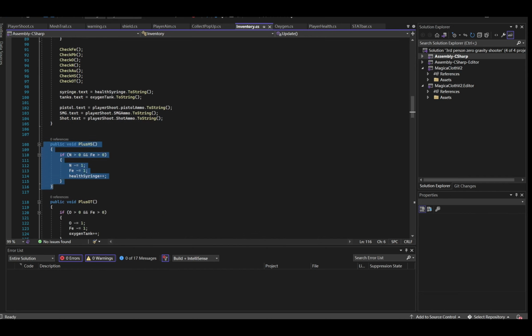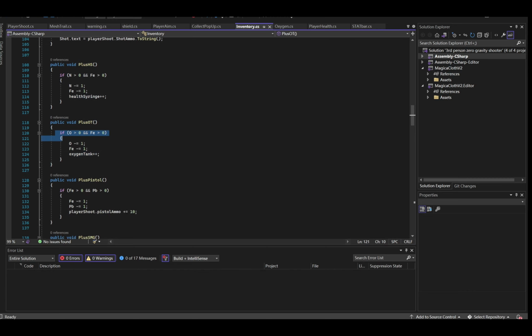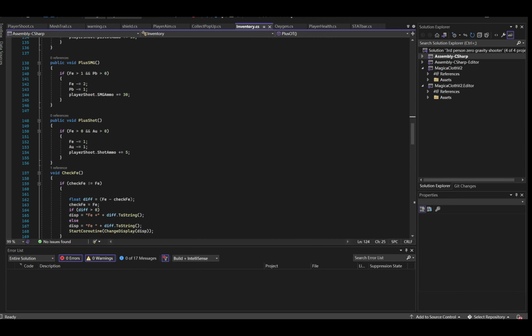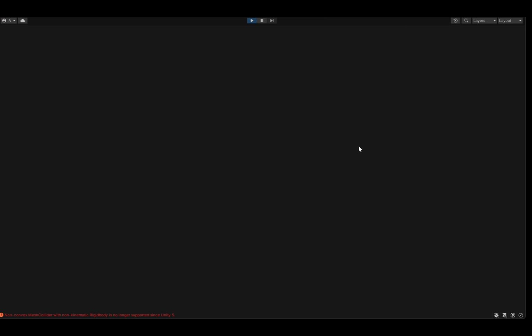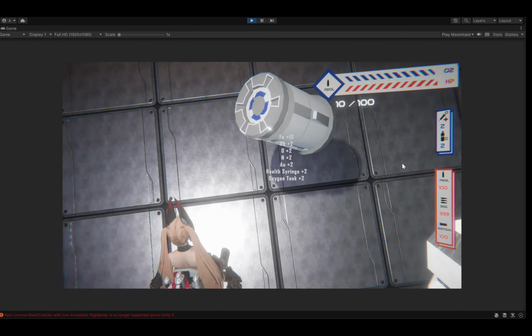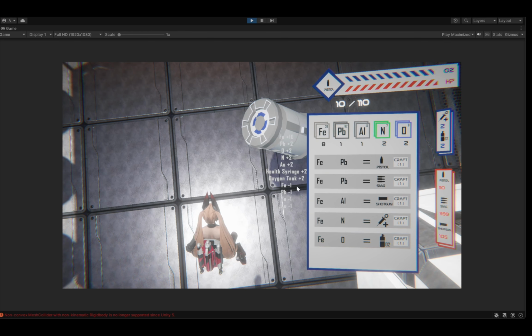Those are separate functions for different buttons, and it creates something and deletes some other items based on what you're crafting right now. And one thing that you might notice is that when you click on one of the buttons here, you can track what's decreasing and what's increasing.